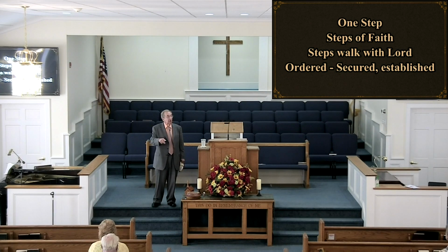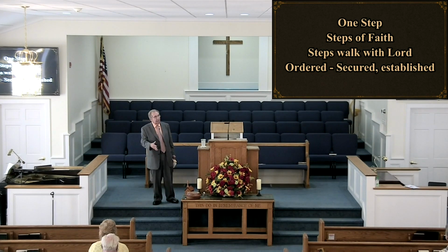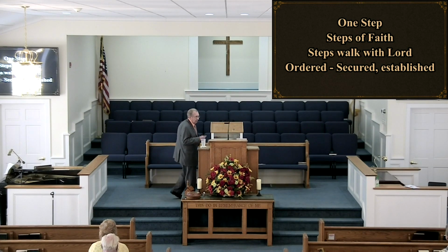What they need, and every lost sinner needs, is a Savior. And they walk in the steps of faith and believing in the Lord Jesus Christ. They need to believe in Him, follow their heart. That's walking in the steps of faith. And then not only that, but we see the order by the Lord our steps are. And that means they're secure and established.